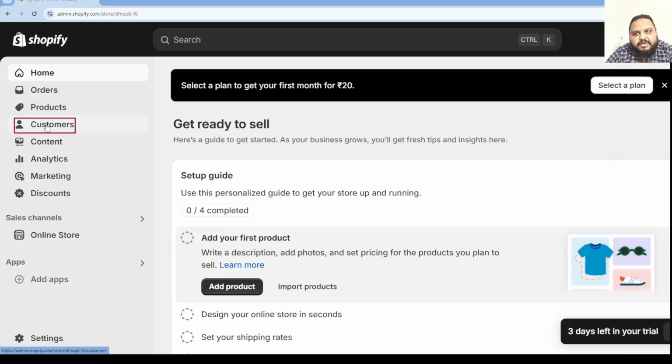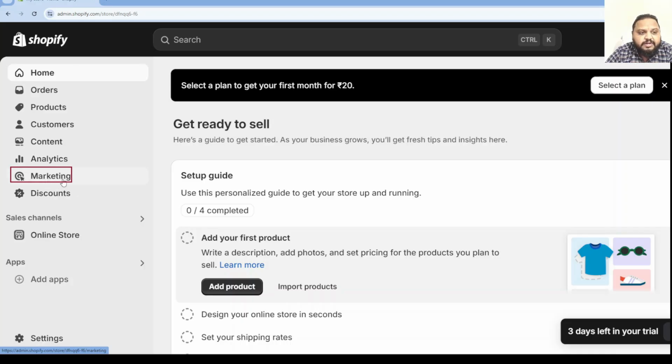You will have customer name, email ID, billing address, shipping address, their mobile number, and other details. Then content, which is product images and product videos if you have uploaded them on your website. Analytics, you will see the detailed analytics of your website's performance, analytics related to each and every page of your website, and analytics related to customer behavior.